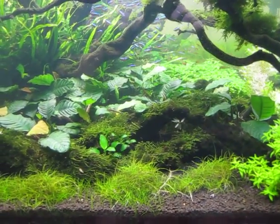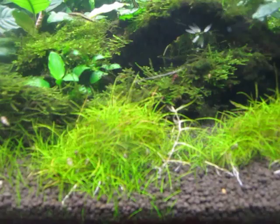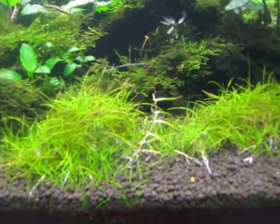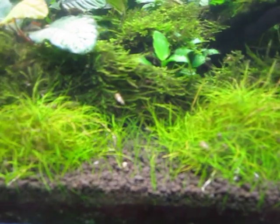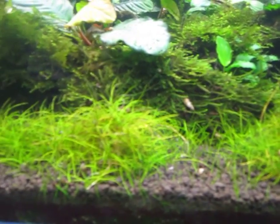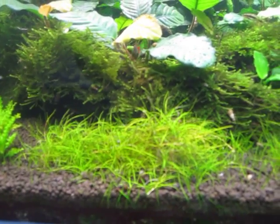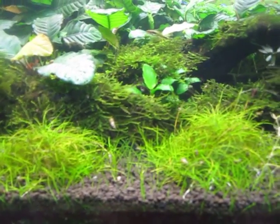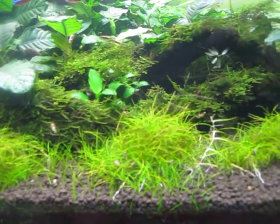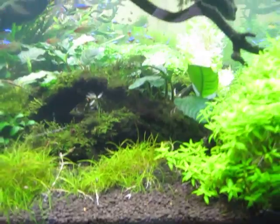This is the hairgrass vellum that Tom sent me. As we get up close, you can see some runners here in the front in the gravel, and there's a few others here and there. But it definitely is growing in. It's a really nice plant, I have to say. I like the color, but I like the other hairgrass, the taller one I have, better right now. But we'll see. I like them both a lot.